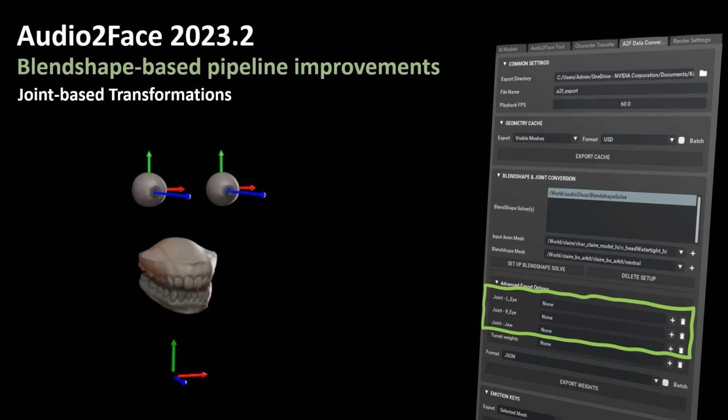More specifically, in Audio2Face, the eye transforms are centered on the eyeball with the Z direction pointing forward and the Y direction pointing upwards. The jaw transformation is even more special as it's placed on the world's origin, undergoing both rotation and translation during an animation.